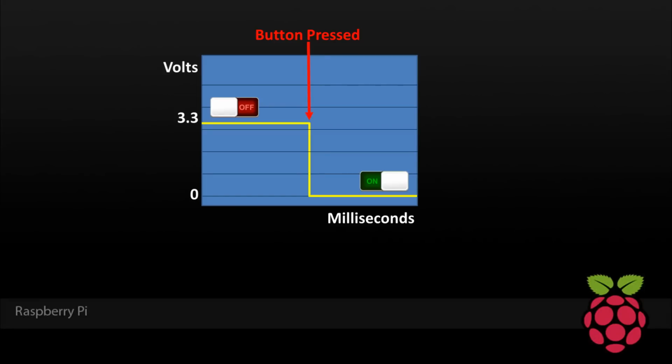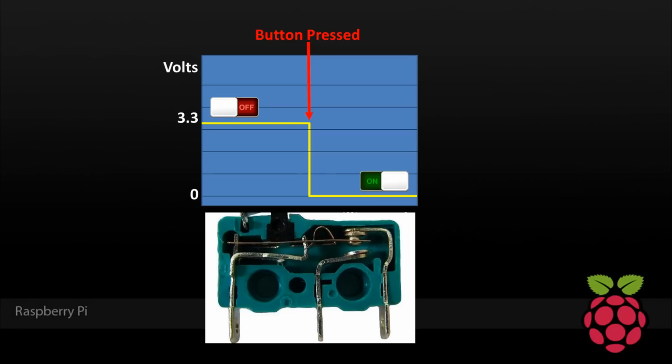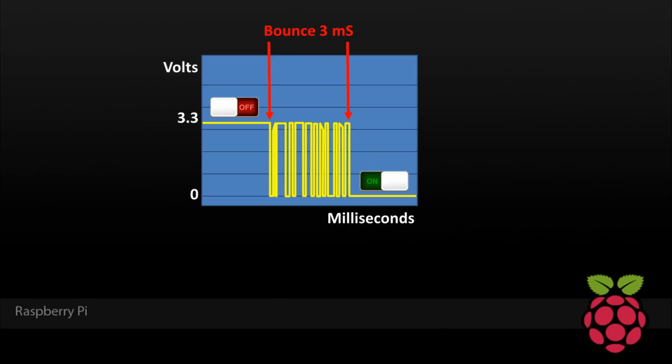You'd expect that when you press a switch the voltage would transition from 3.3 volts to ground instantly, like in this graph, but that's not the way it works. Switches are made of flexible metal and springs, which tend to flap a little when pressed together or pulled apart. It's like when you drop a ball, it doesn't just land on the ground, it bounces a few times first. This happens with switches, but much quicker, usually only a few milliseconds. Still, the Pi is fast enough to see these bounces, and it can get confused. The graph actually looks more like this.